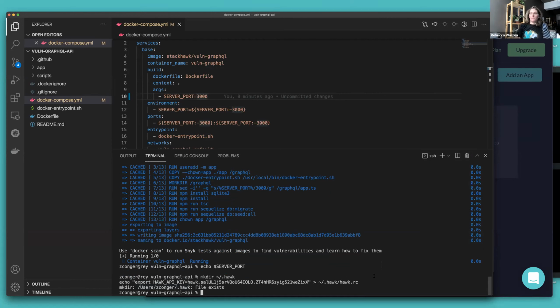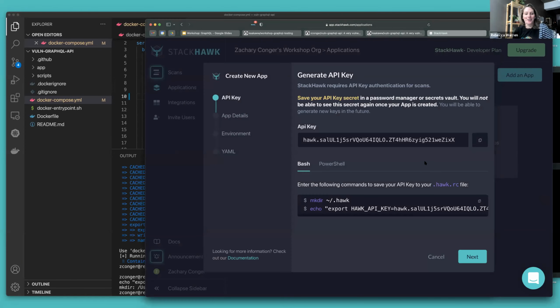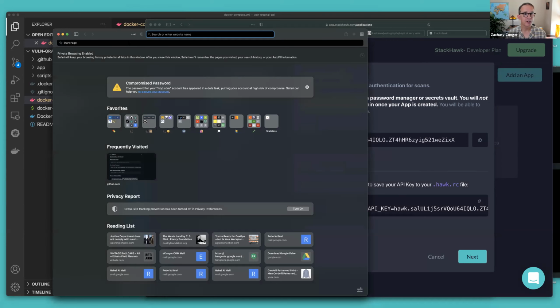And Zach, I'm guessing somebody maybe had already signed up for a StackHawk account, so they're not getting that initial welcome wizard. Could you navigate to show them where they might be able to get an API key? Yes. Or I guess that's going to take you out of the welcome wizard, huh? Well, I think I can do this in a private browser.